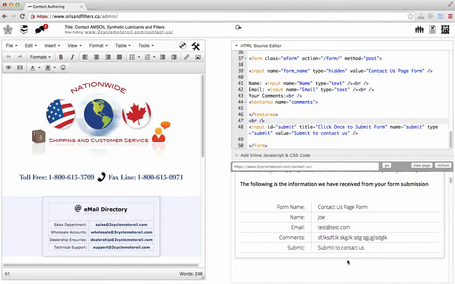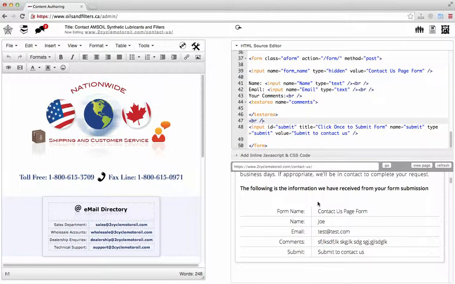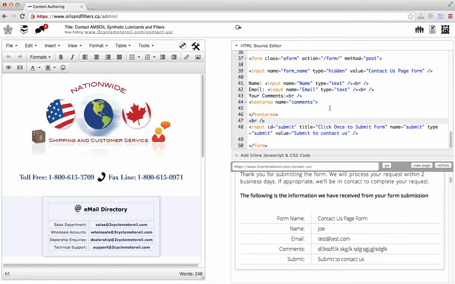And the content of this email will come to your email address, which will typically be support@twocyclemotoral.com. So basically, we've created a contact us form using the form tag and a few input fields.